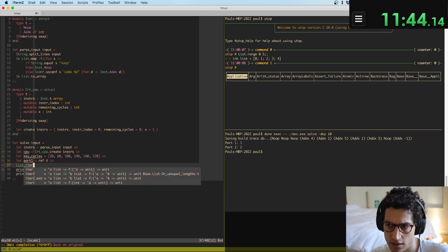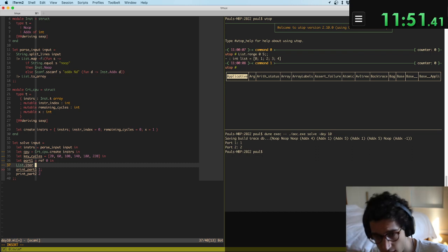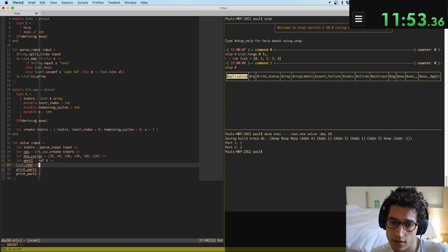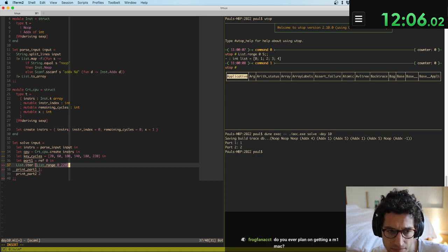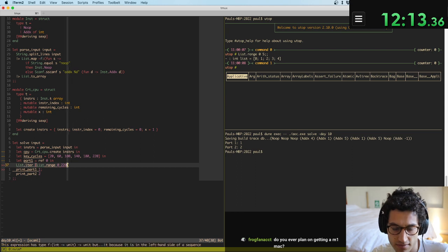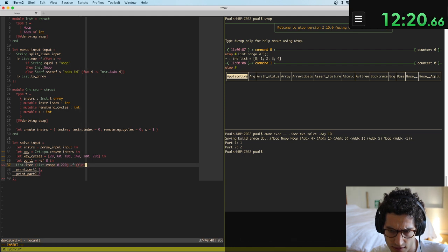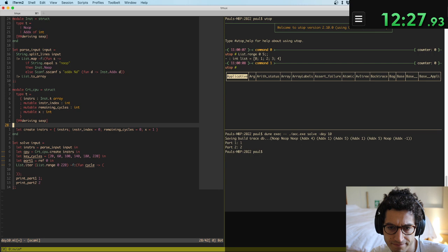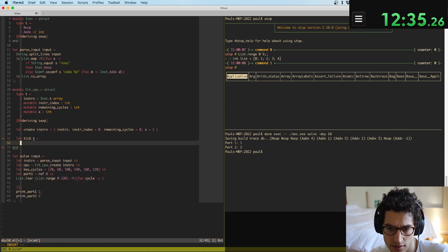List dot iter, eventually cycle. Let's see, let tick t equals.